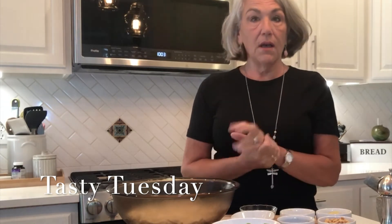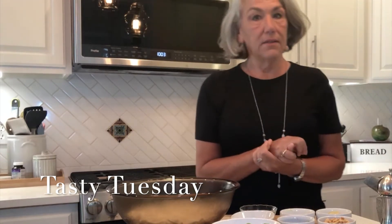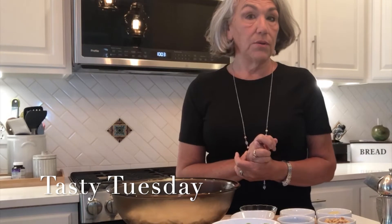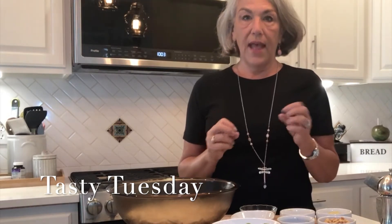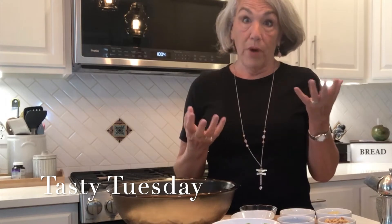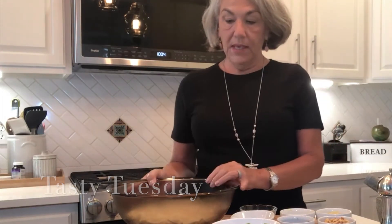This is something you can get often in the United States. I've had it in the United States and I've also had it in China, in Thailand, and in Vietnam too. There's a similar version that has peanut butter in it — or more ground peanuts — than this version has. But today we're making my version of spicy Chezwan cold noodle salad.